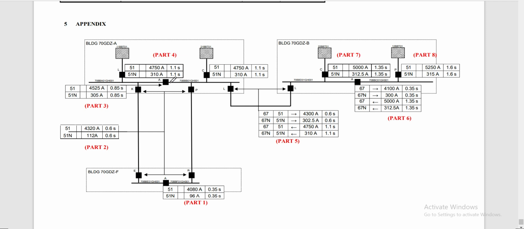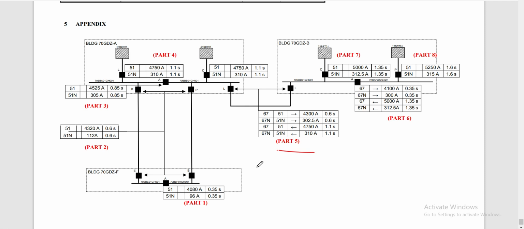So this bus coupler here for the 11 kV switchgear of building A is our part 3, and we have also a separate video for this one already posted on our channel. And the 2 incomers here for the 11 kV switchgear of building A, this is our recent video prior to our 5th video. Right now this is our 5th video. So this is the part 4, and this is considered as our video number 4.